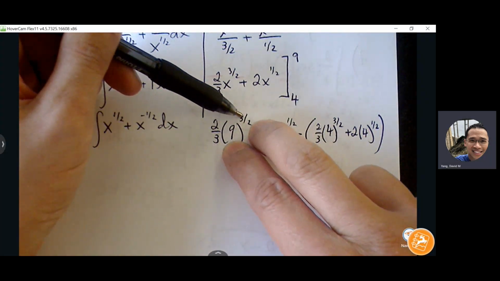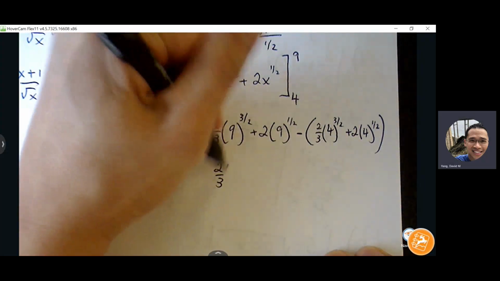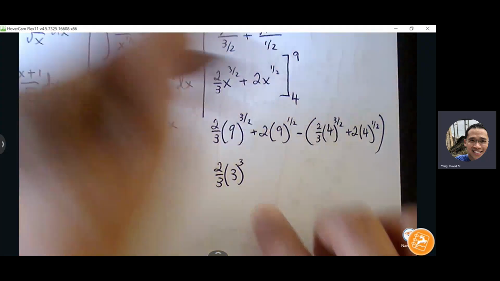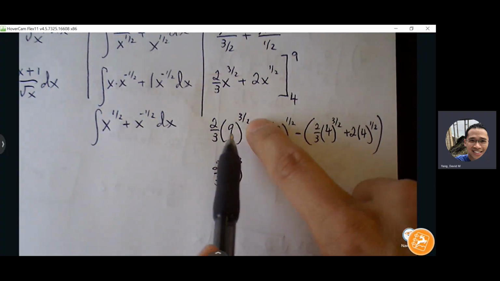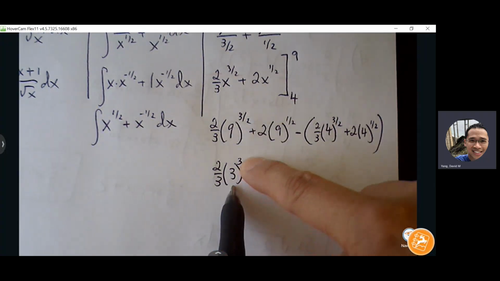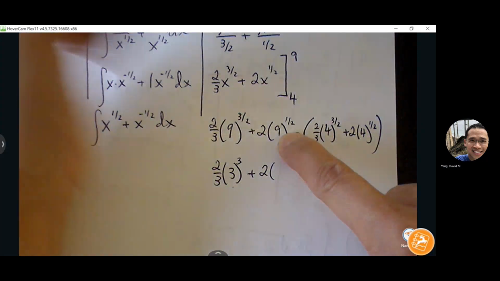So what's the square root of 9? 3. So then 2/3 times 3 cubed becomes a lot more manageable, right? 9 cubed is a really large number, and then taking the square root feels a lot more difficult. Why don't we break this number down to a smaller one and then raise it to a power? That feels much easier. Okay. What's square root of 9? 3.